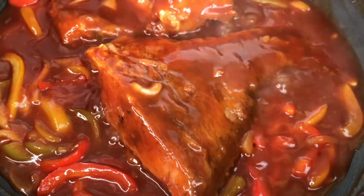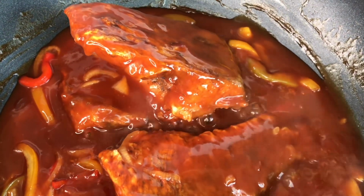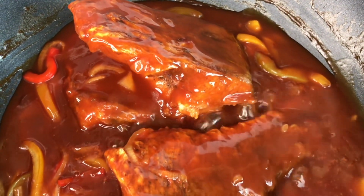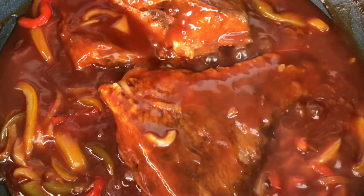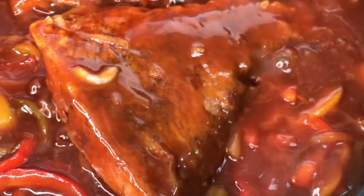But vibes fam, do you like it that way, fried, or do you like it in some gravy? So you can make your gravy and then put the fish in there as well, right? Which way do you prefer it? Comment down below and tell me, because some people don't like fried fish.